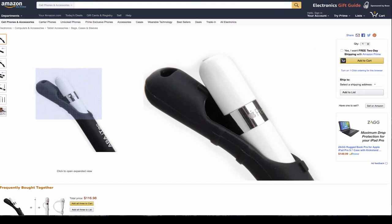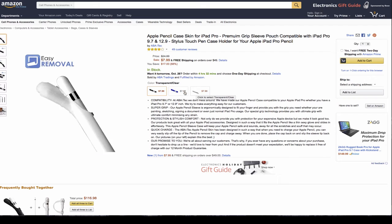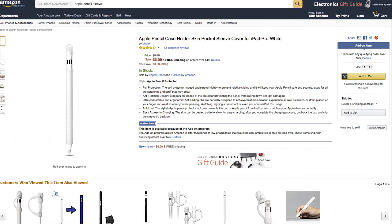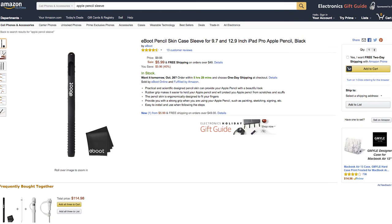I checked their products on Amazon and they also carry a blue Apple Pencil sleeve. Curiously, it's not called the Apple Pencil sleeve but the Apple Pencil case skin for iPad Pro. I'll leave a link to the USA store and the UK store. There are similar producers making the same product with different names — the Apple Pencil case holder skin pocket sleeve, leak skin case for Apple Pencil, and eBoot pencil skin case sleeve — all in the same price range, maybe one dollar off.